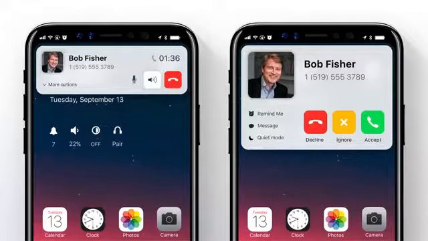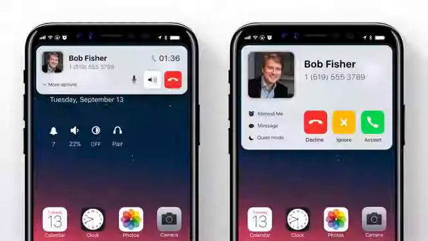So in my opinion, definitely really, really cool. I like this. Very similar to a jailbreak tweak that we probably all know and love called Call Bar. Now you'll notice if you go ahead and open that up or you accept the phone call, you'll see over in the left picture that it actually opens up just a banner notification showing that you are on a call, and you can cancel it whenever you want to.